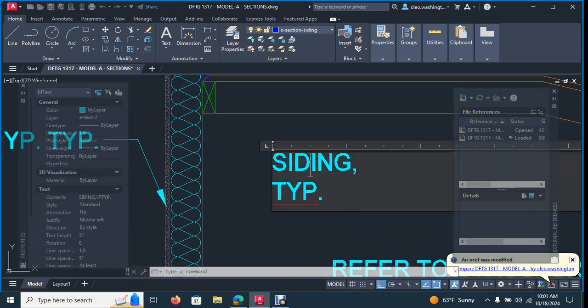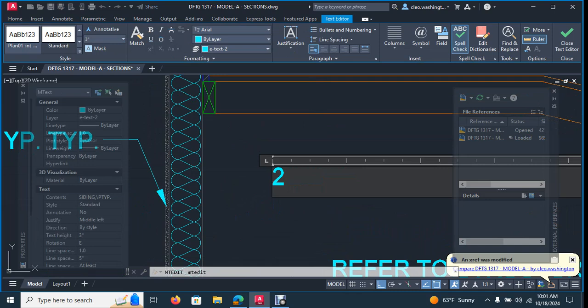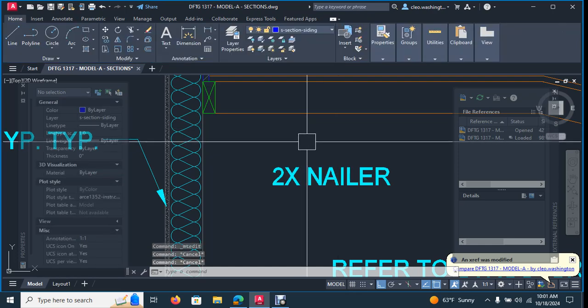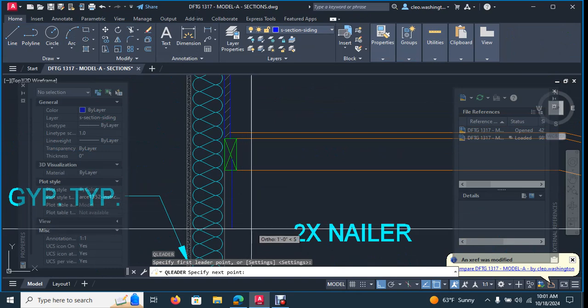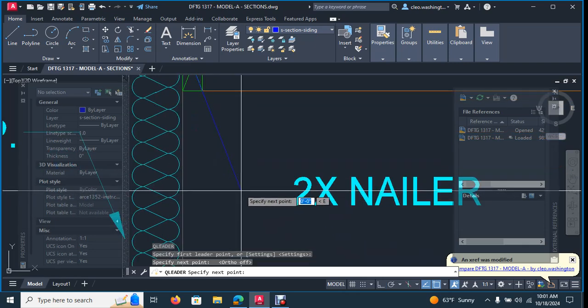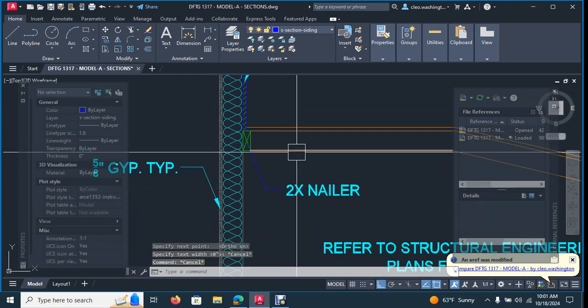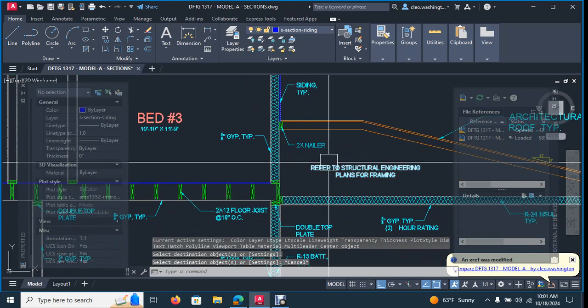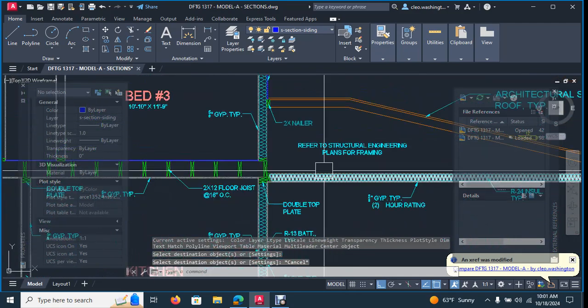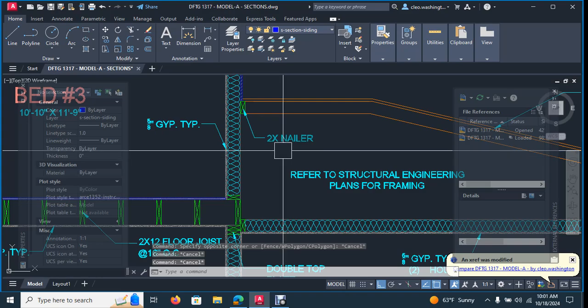Type over it and type in 2x nailer. Then draw your leader, LE for leader. And then draw your leader like this. Turn the ortho off, F8. Then turn your ortho back on, F8. And what you want to do is you want to hit MA for match properties. And you match it to that one, okay? Just to call it out.